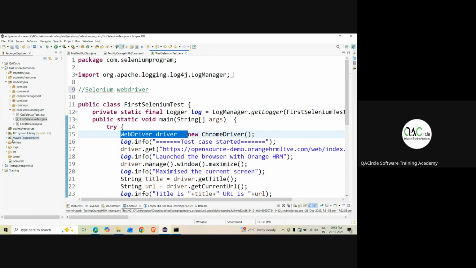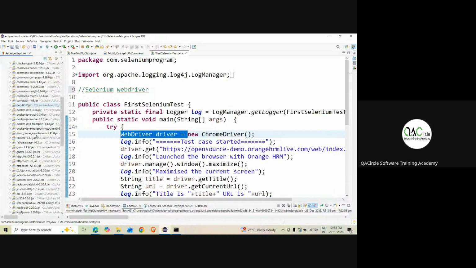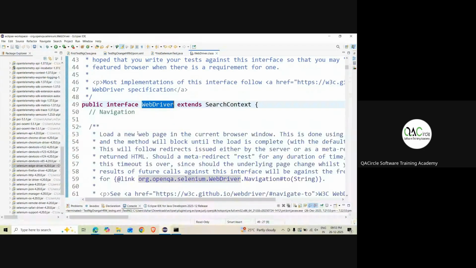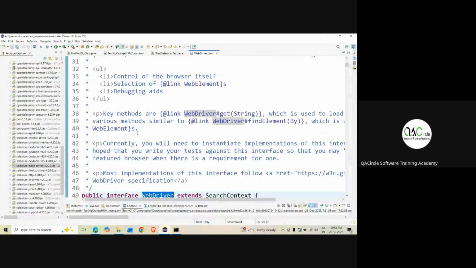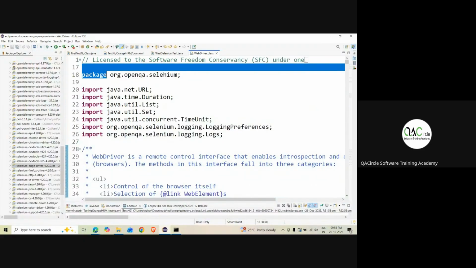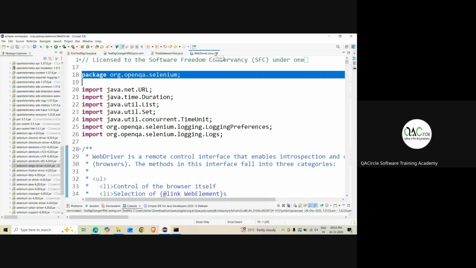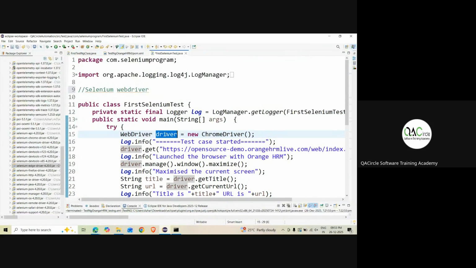Whenever you see the Maven dependencies, you should be able to see Selenium Chrome driver, Selenium DevTools, Selenium Edge driver. This WebDriver comes with this tool, Selenium. Everything comes with Selenium. So when you write WebDriver, ChromeDriver, it comes from the Selenium dependency.